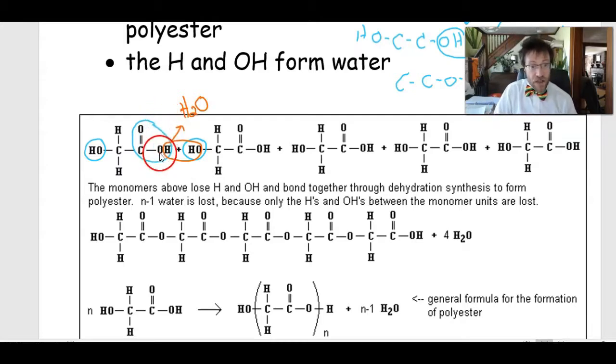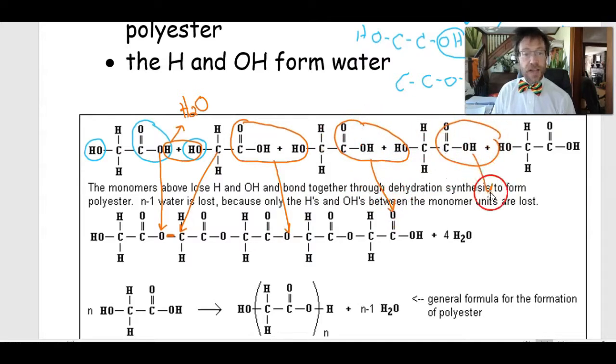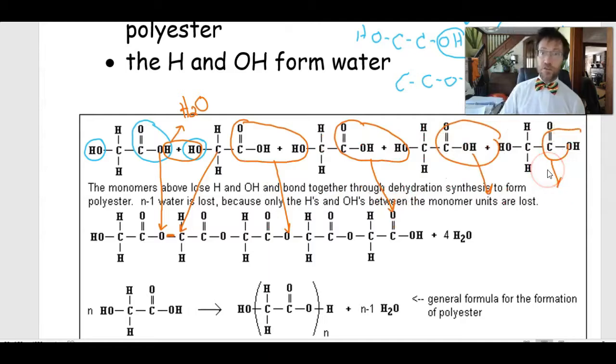Right, so this oxygen and this carbon are going to bond together. And then the same thing happens on this end. You have an acid and you have an alcohol, and they will form this. This alcohol and this acid form the next one, and then this one forms the next one, and this one forms the next one, and you make a fiber as long as you want, and you put it on a big spool, you weave it into a fabric, bam, there you go.